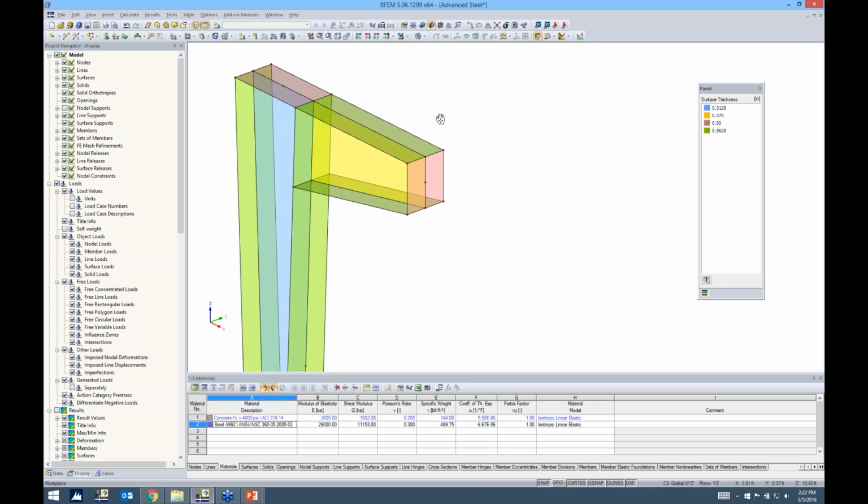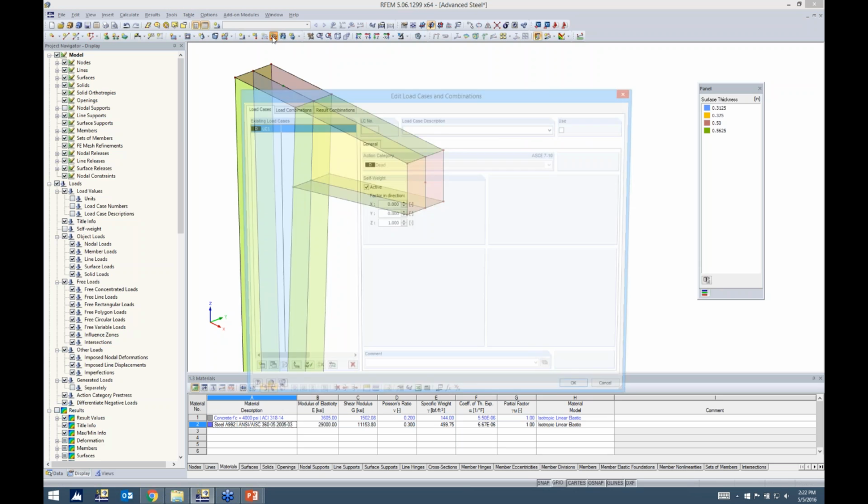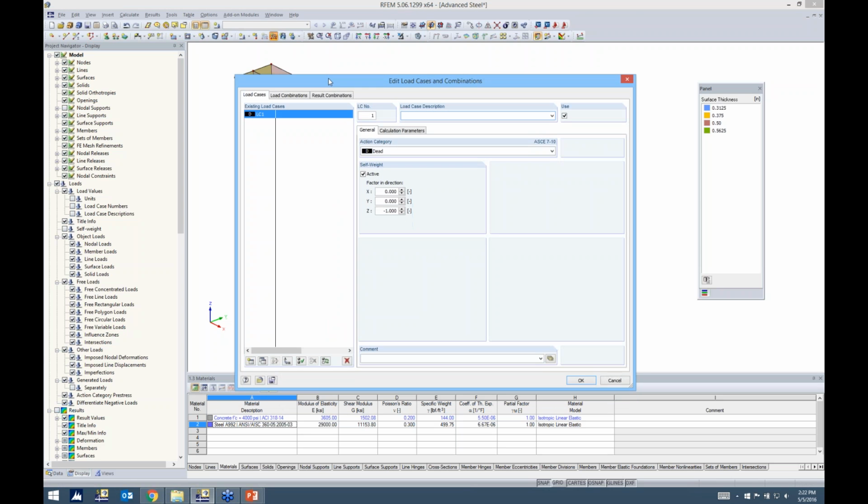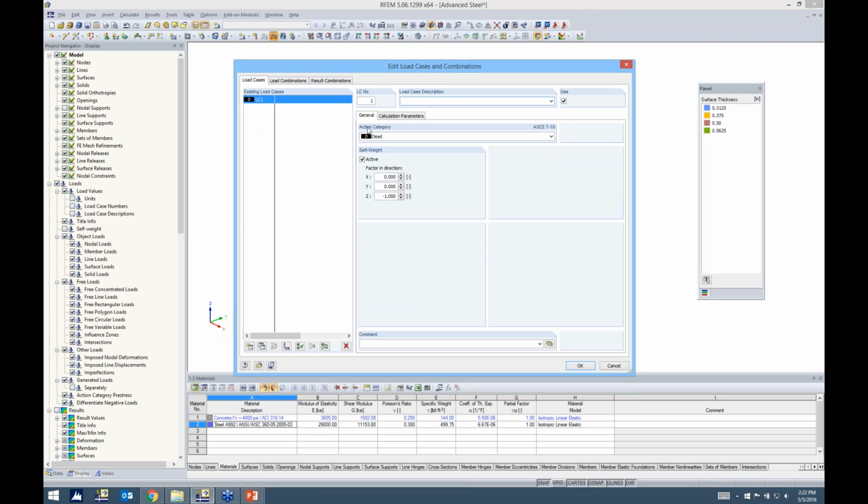Well, I want to use a line load. And you can see here that my quick tools up here, my new member load, is grayed out. That's because I don't have any members anymore in this particular model. But I can go ahead and apply a new line load. So the program tells me before I can apply a line load that I don't have any load cases defined. Is this dead load? Is this live load? So the program needs to know where to attribute this load.